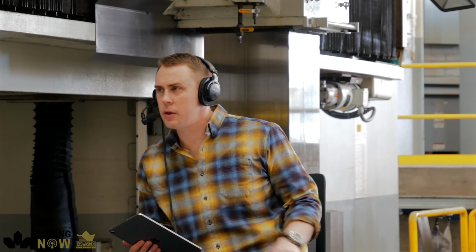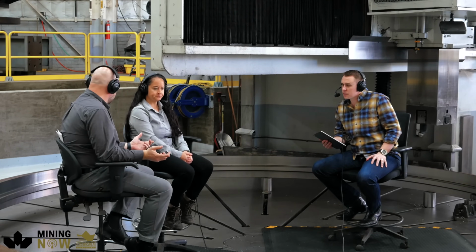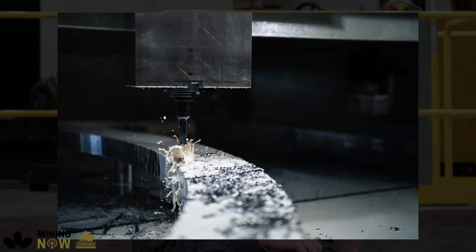Let's compare it. What would it take instead of 3, now you're down to 1? Well, what's the difference here? The gear that we're sitting in is a ring gear for a 495 electric rope shovel. Normally this would go through 3 or 4 different setups. It'll still go through a few of them, but this machine is able to turn, mill all of the surfaces, drill the bolting holes that we need to mount it, and at the end of the day, we want to be able to actually start cutting gear teeth with it as well. So with some additional tooling, we're going to be able to accomplish that and eliminate, let's say, 7 to 8 different setups on various different machines to maybe 2 on one machine.